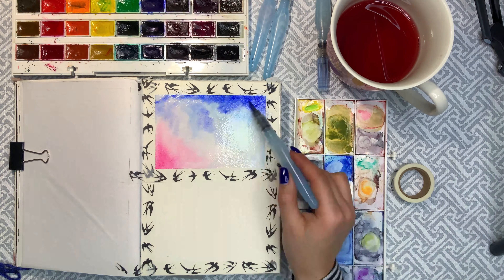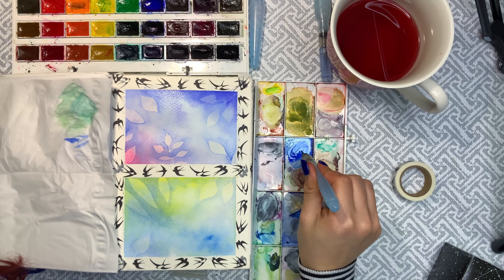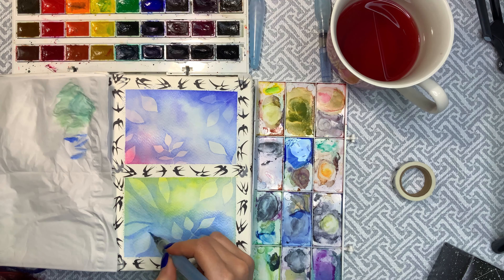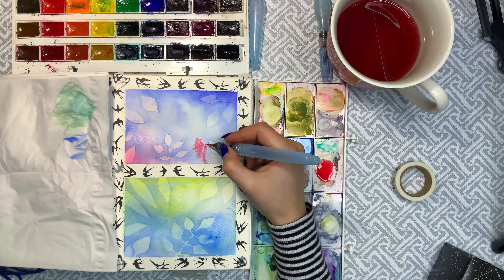You can treat this video as some sort of a tutorial if you want to, because I will be trying to explain how I do the negative space magic as I go. Painting leaves is one of the most relaxing things for me when I don't know what to draw or when I'm overwhelmed by the amount of ideas I have. Instead of doing absolutely nothing, I prefer to just paint leaves mindlessly. It's a technique that requires a lot of patience, but if you decide to follow along, make sure you're able to deal with having to wait for each layer to dry, unless you might ruin your painting.